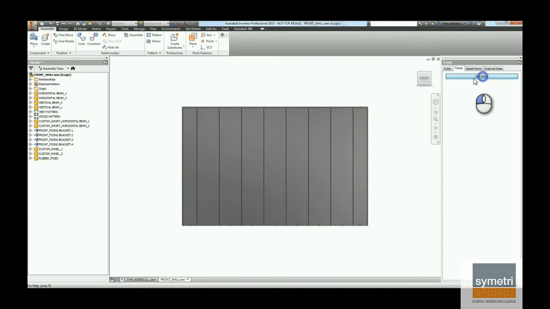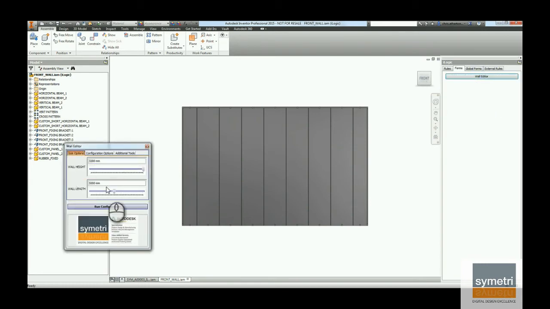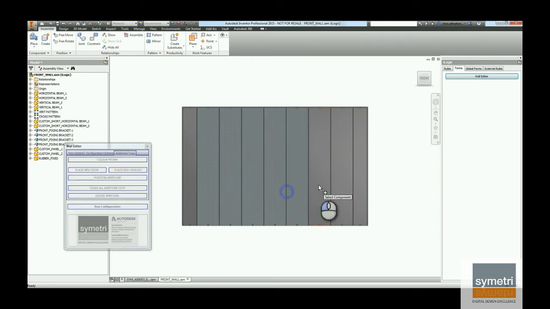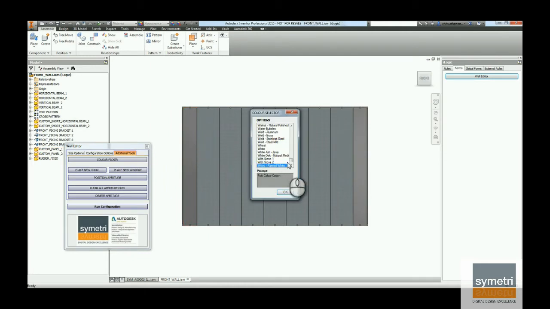iLogic would allow us not just to automate the individual modules, but to automate parts of the module as well. So for instance, I can take a wall and I can start changing the color of the individual panels in that wall. One of the things we come across quite regularly is that the specifications from our customers require different finishes, different appearances, and everyone wants their product to be unique.